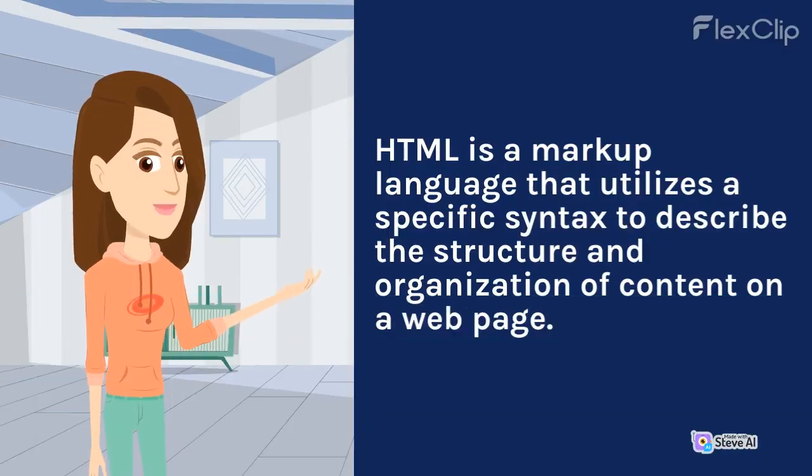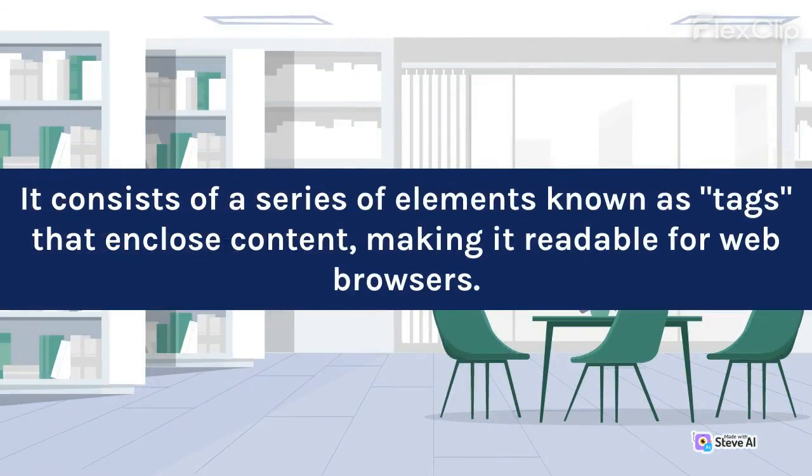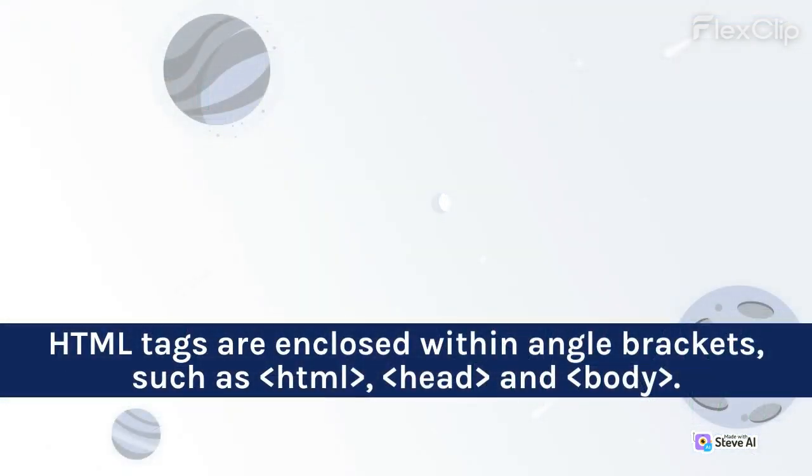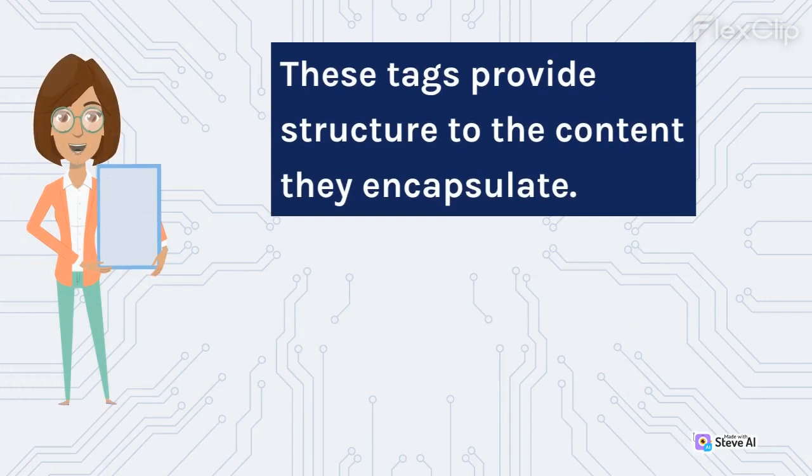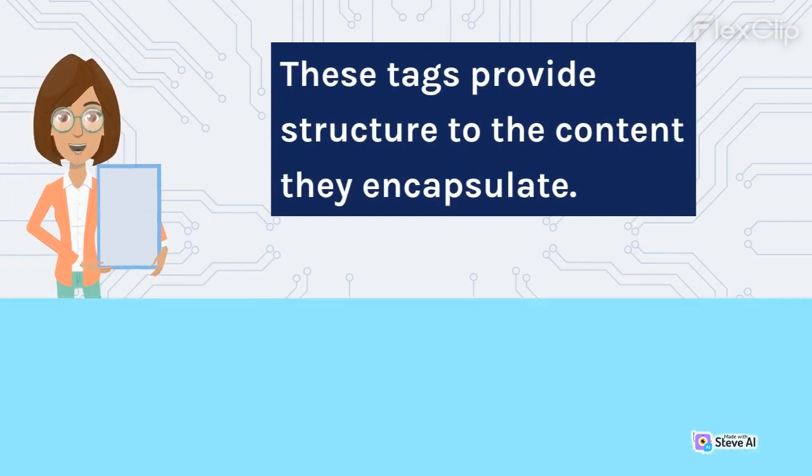HTML is a markup language that utilizes a specific syntax to describe the structure and organization of content on a web page. It consists of a series of elements known as tags that enclose content, making it readable for web browsers. HTML tags are enclosed within angle brackets, such as <html>, <head>, and <body>. These tags provide structure to the content they encapsulate.